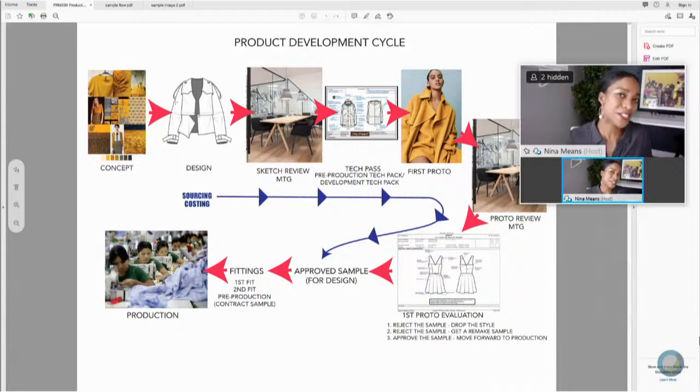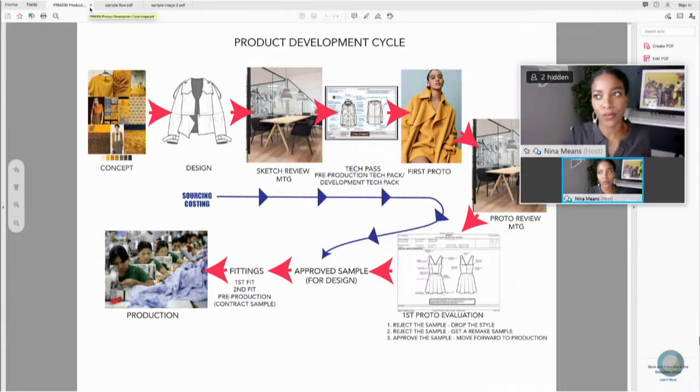And you can't have material that's going to be too expensive or a design that's too costly to execute. And so this product development cycle is really where you test all of that out before you create a ton of them and then try to figure out how to sell it. So this is a very, very important part of your process.